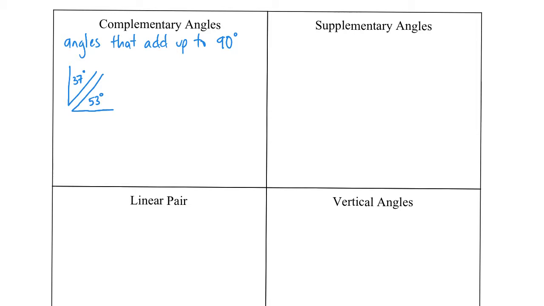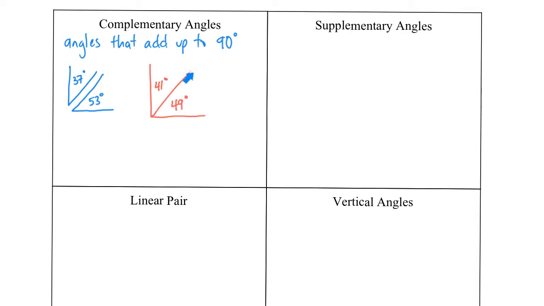We could also just draw a right angle and split it. Okay, so then we would say that maybe this one is, I don't know, 41 degrees, and so this one would be 49 degrees. Okay, so they're complementary angles. And the reason why I drew these two different pictures is because I don't want you to think that the angles have to be touching each other to be complementary. That's not true. This angle could be in New York and this angle could be in California, and as long as the two of them together add up to 90 degrees, they're complementary.